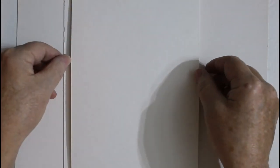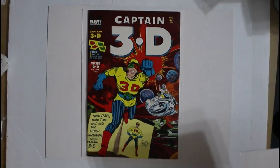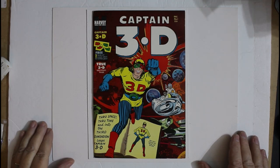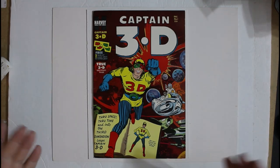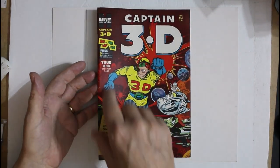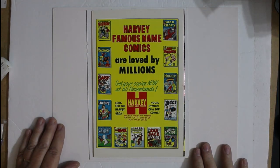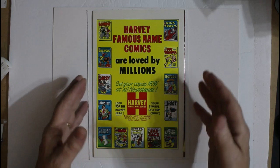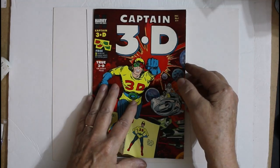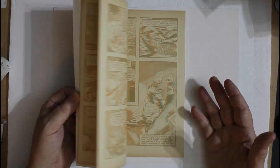He inked over a Jack Kirby book, and that's what I have here. Let me zoom out a little so you can see the whole book — it's a really nice copy. It has a cover date of December 1953, it's considered Golden Age, and it's in gorgeous condition with just a little bit of spine stress but amazing white pages.